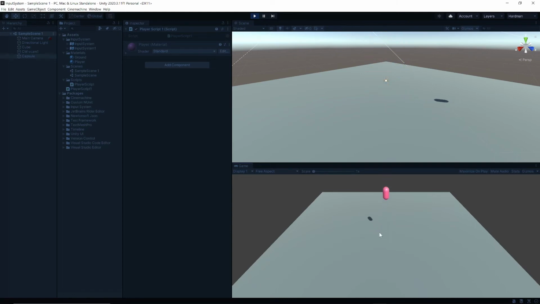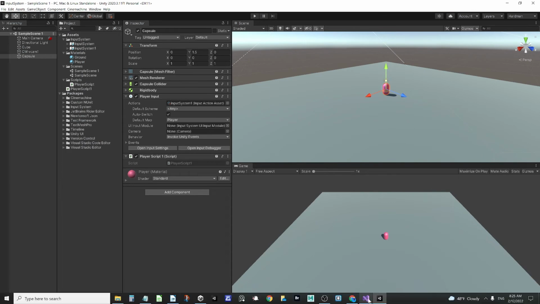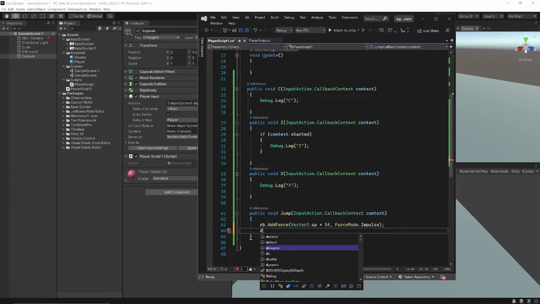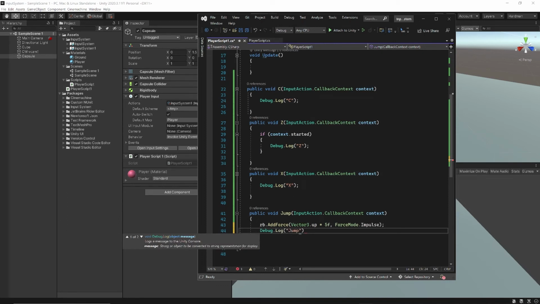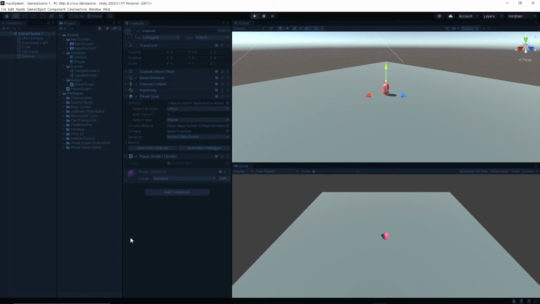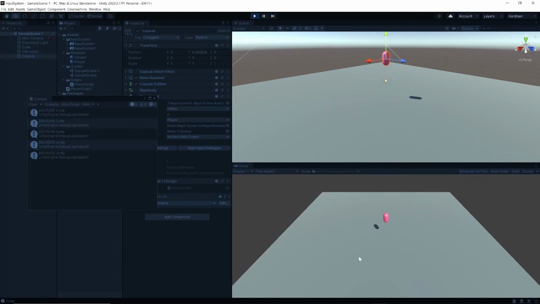Well, no, actually it doesn't keep on jumping. It just jumps a couple times. Let's debug that and see what comes out. Let's see what happens. It should just come up like 3 times. I think that's what it did before for the other keys. Yeah, each time I press I get 2 or 3 callbacks.